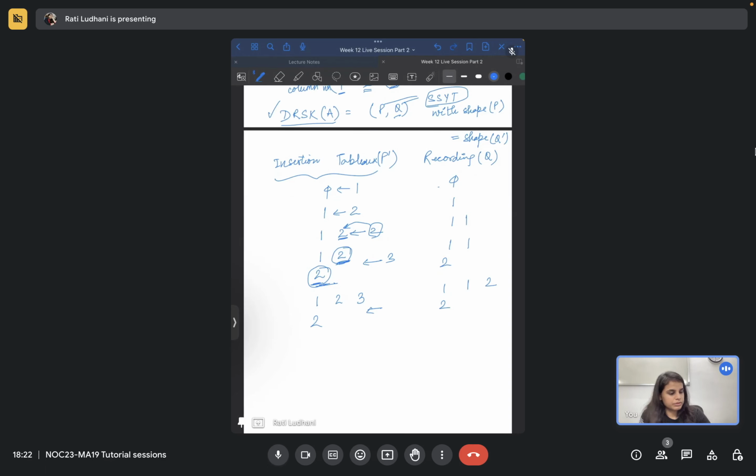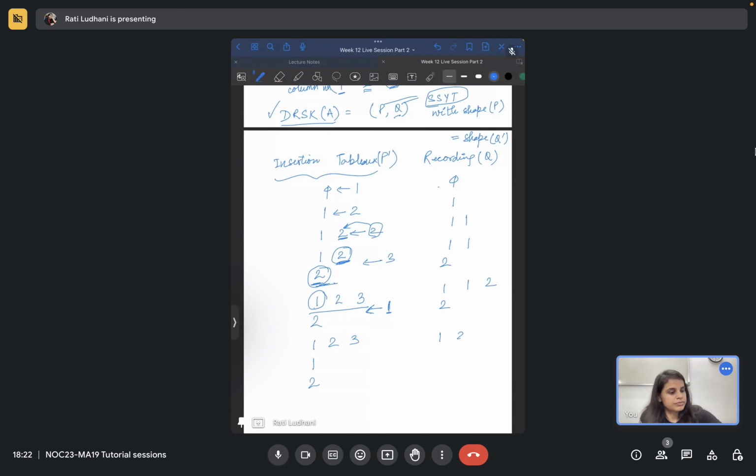So what will we get? Now when we insert 1, in the first row, as this is dual, we will just look for a_i which is equal to or bigger than 1. As you can see, 1 is there, so we can just bump out this one and we'll get this, and this one will go to the next row, and then 2 will be replaced by 1. Third row, exactly.